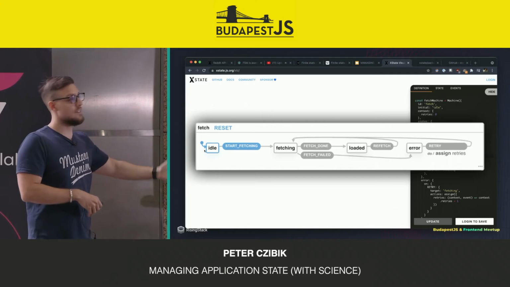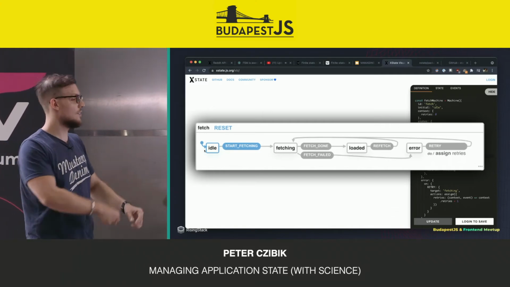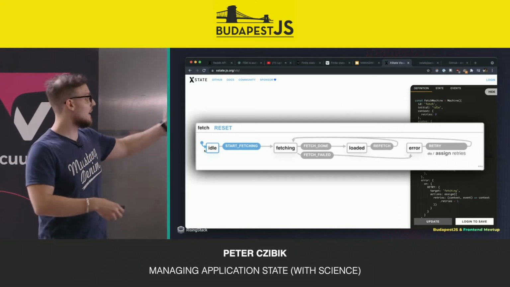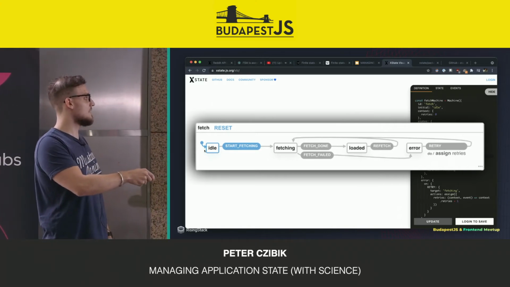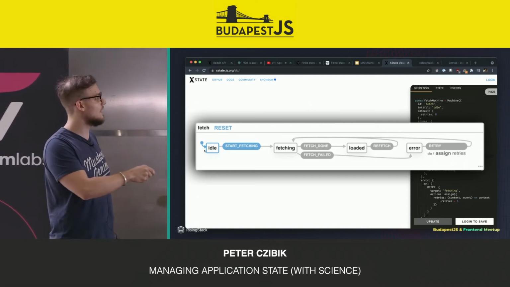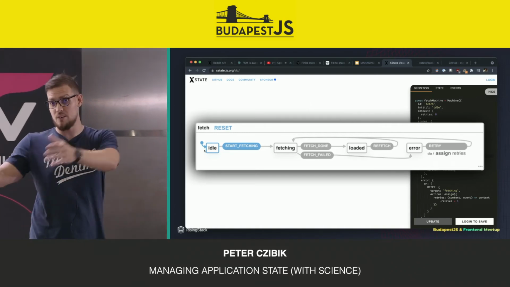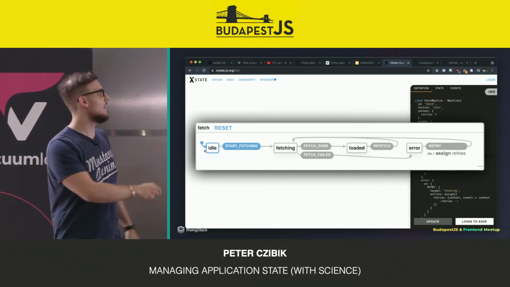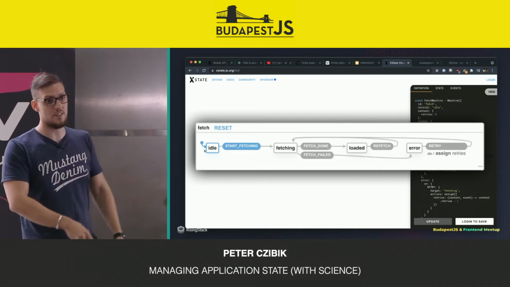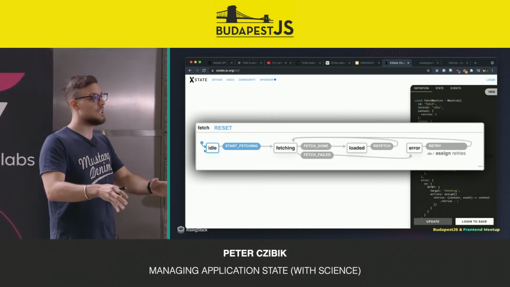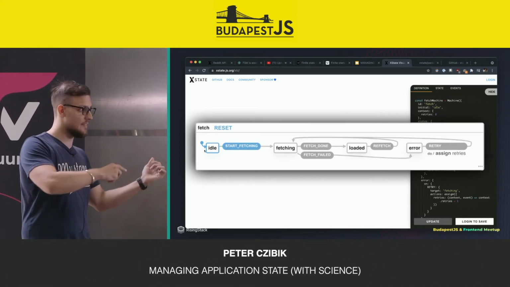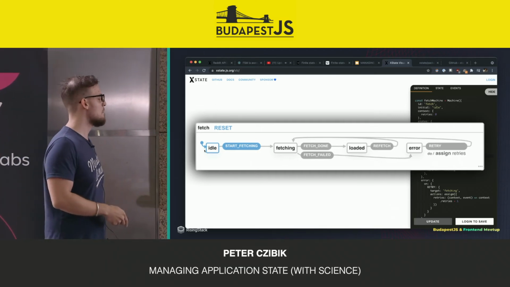You write your code, you take this, you give this to your colleagues when they're reviewing your code, and they can check what state the application may take, because all of the states that are not listed here are going to be invalid. There's not going to be any state other than these ones: idle, fetching, loading, and error. These are the only states that your application can take, none other. If they can take any other, that's a bug in XState, so you should report it on GitHub.